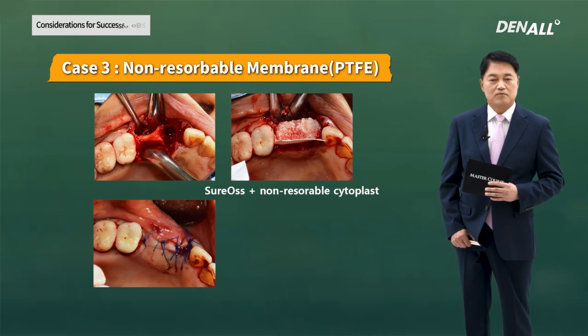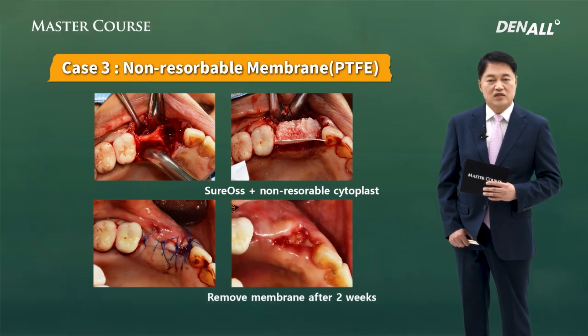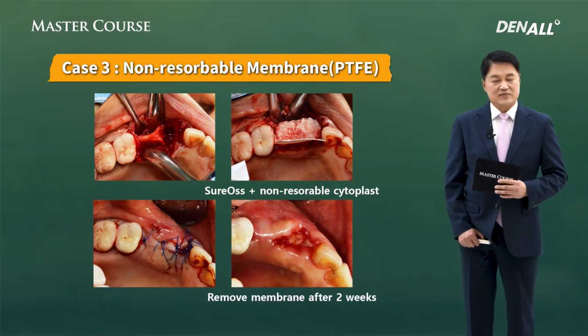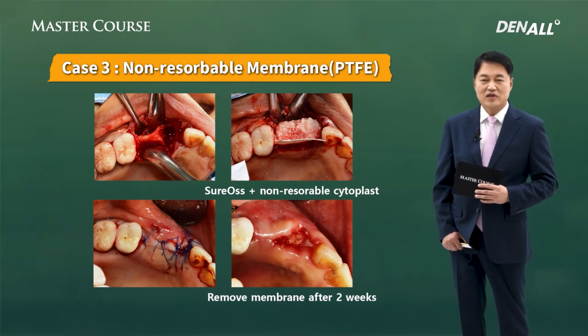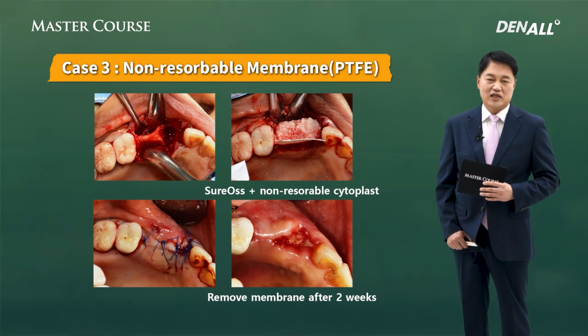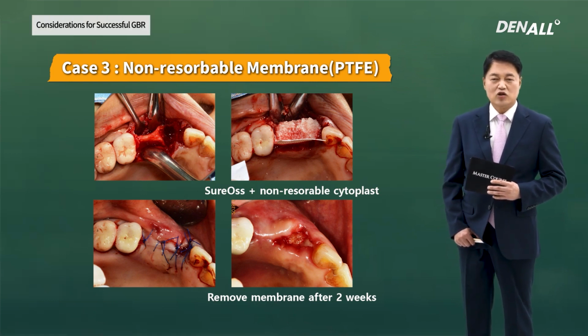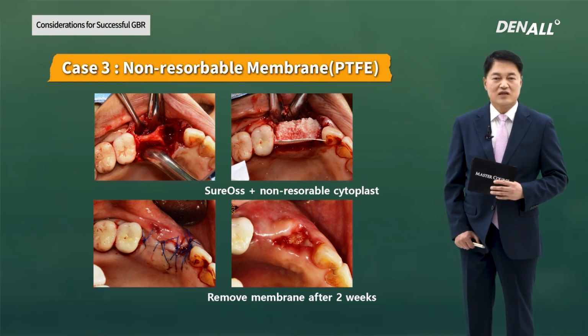Suture was done. The membrane was removed 2 weeks later. If I were to do this case again, I would not have used just one membrane. In the area where socket preservation was done, I would have done the open membrane technique and removed it 2 weeks later. And for number 14 and 15, in order to maintain it longer, I would have done it separately, but I just used one, and I think I could have done better.